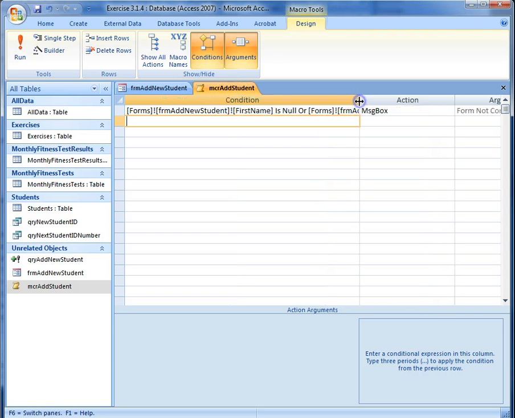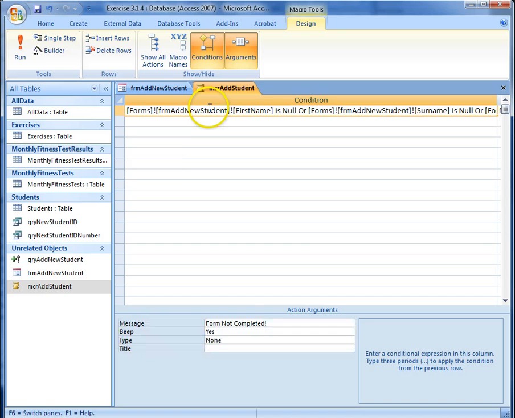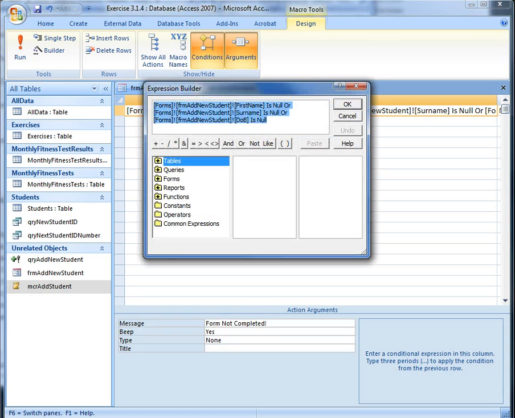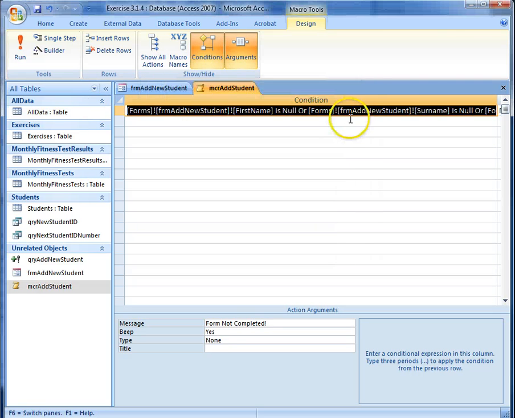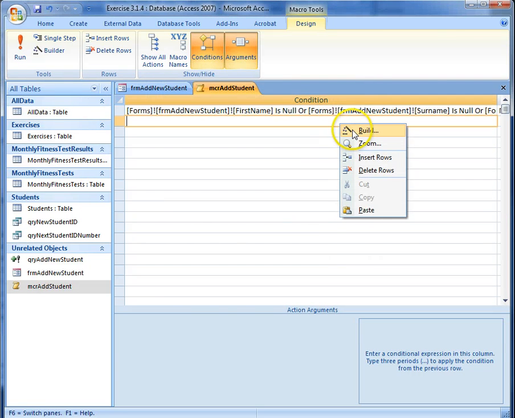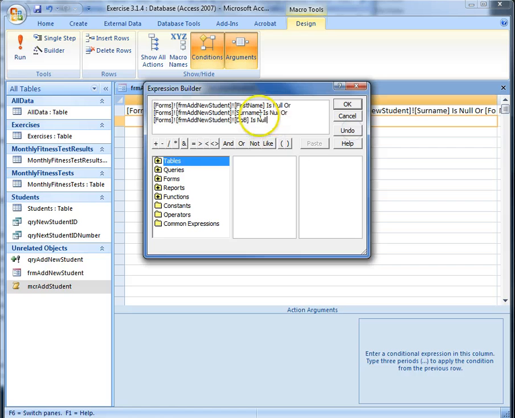Now, the next bit is going to be quite similar to what I've just had here. So I'm actually just going to copy what I've got, because I want it to do the opposite. Except this time, if it is not null, instead of ors, we're going to replace them with ands.